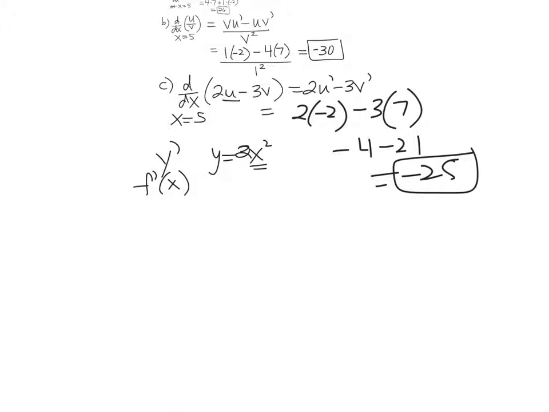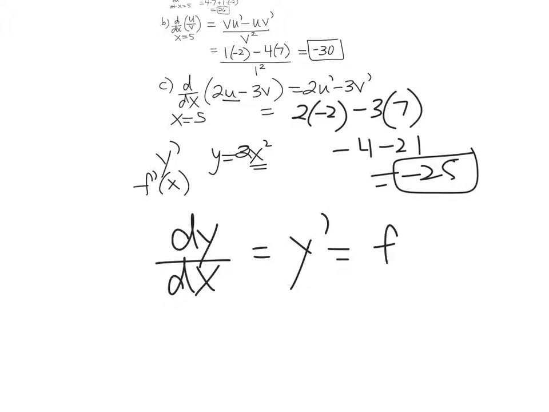Some books like to do dy dx a lot. That's the derivative of y with respect to x. It's the same thing as just y prime when you have a function of x, which is the same thing as f prime of x. They're all the same. I just like writing prime. I think that's Newton and that's Leibniz, one or the other.